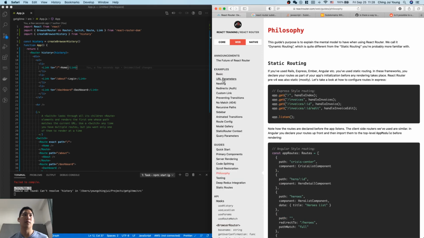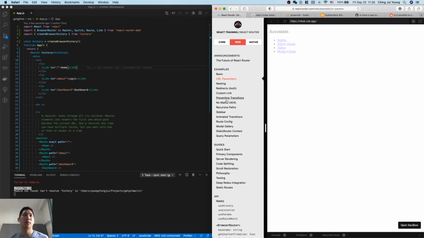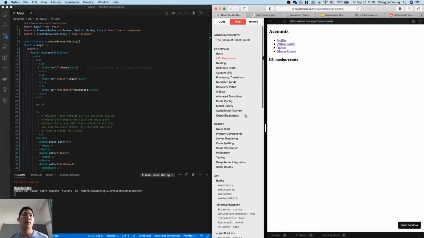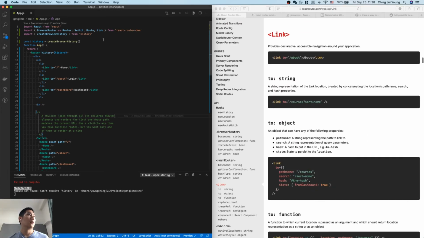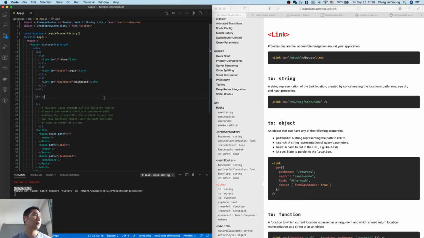Nesting your parameters. Okay. This React router does always take a little bit of getting used to.